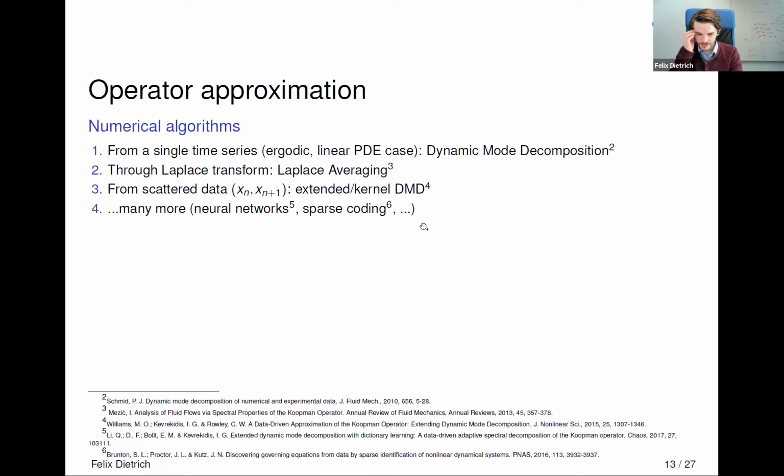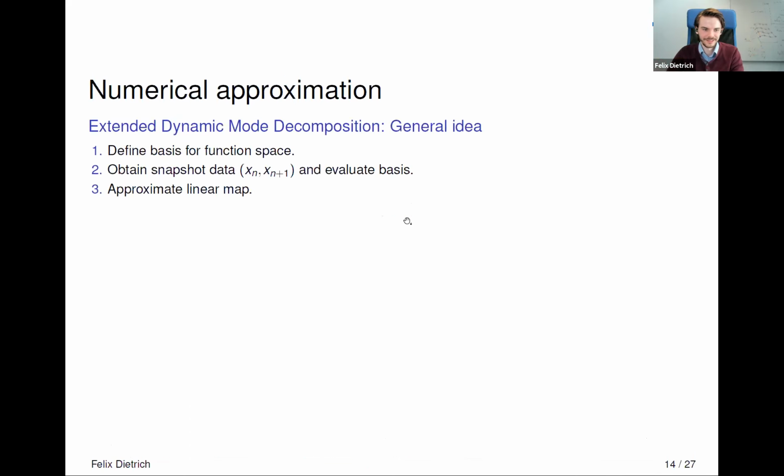It seems that everybody who works with the Koopman operator kind of has to invent their own numerical technique, and of course we did as well, as you've seen before. And there are other sparse coding techniques as well. And of course I should have put Alex's method here as well, with the lifting.